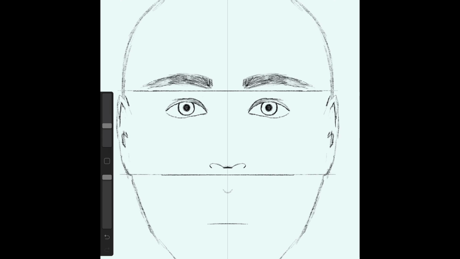So here I have my center line. I draw my little comma shape kind of coming out, and you would do one on the left and one on the right. I'm doing a symmetrical tool, but that's how you would go about it. Then last, I am going to add the edges of the nose, those kind of curved lines right about there. From that point, I can round it. I can give that top part of the nose kind of some structure, and I'm going to draw essentially where it's going to meet my eyebrows from the bottom.